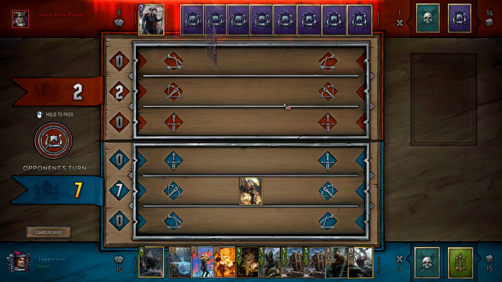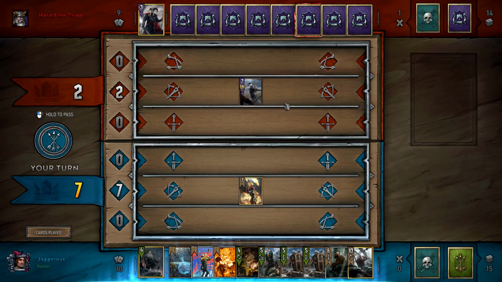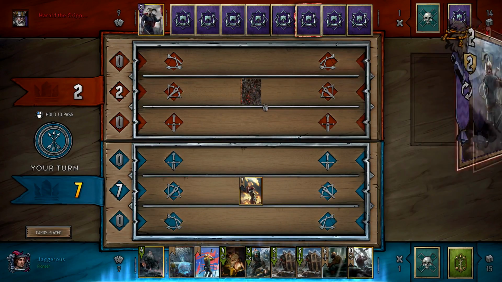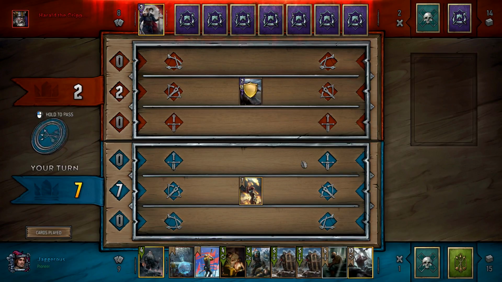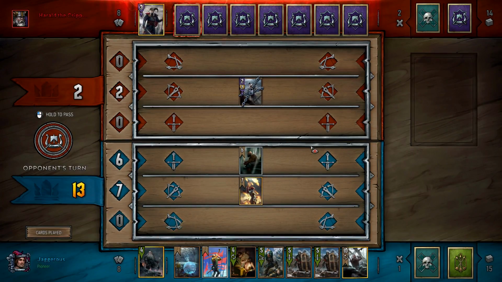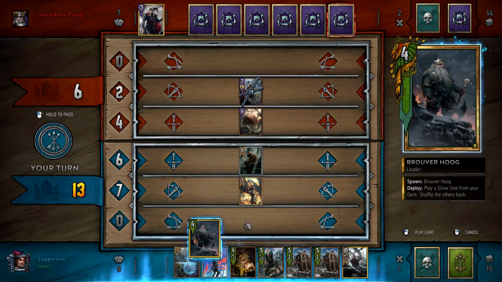But this is kind of how you deal with Axemen: you kill them while they're small, because when they become big, they're kind of a pain in the ass. And now he has to resurrect them rather than playing them from his hand. So this is nice. Oh, look, he's got another one. Snitches get stitches. I'll lock that one. And now what this basically means is that his strategy is not going to work, which is nice for us.